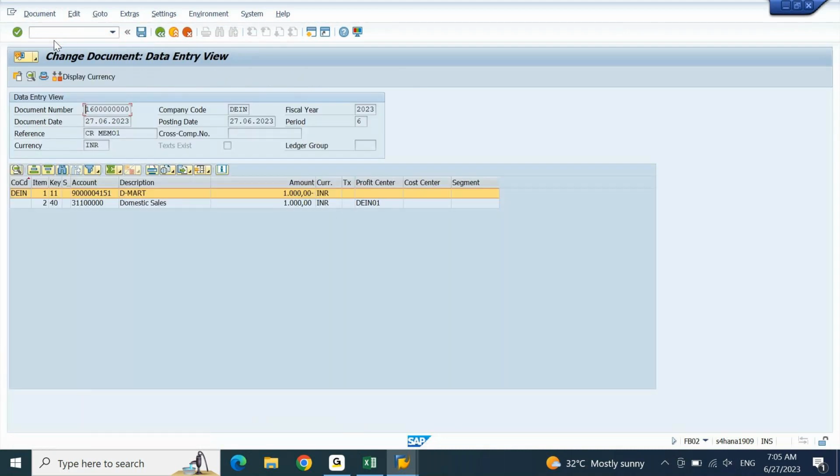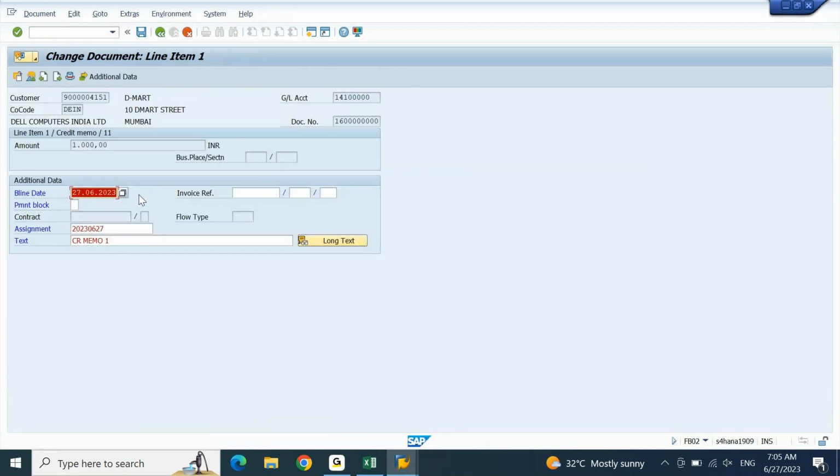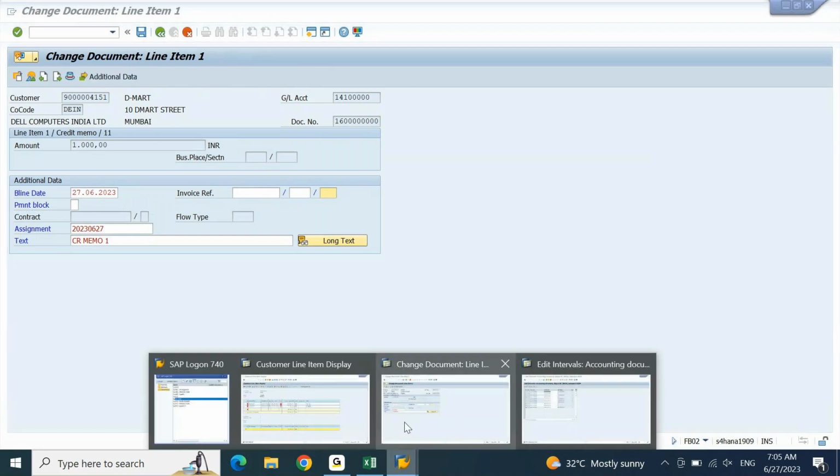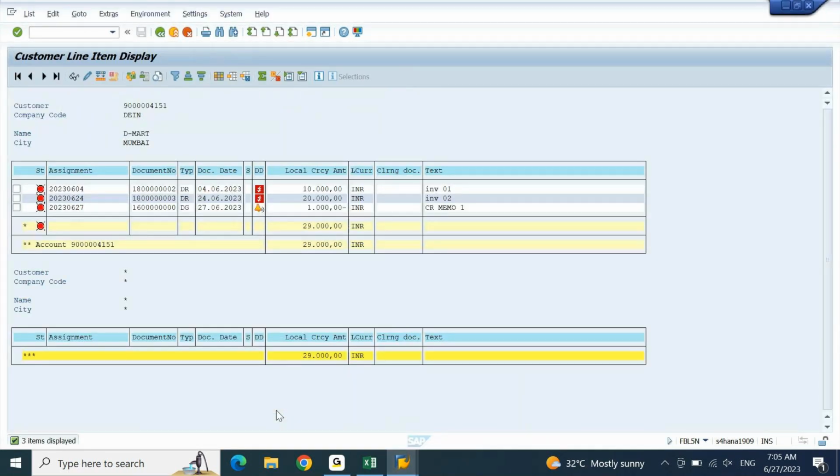Your customer account line item, you have to double click. Your customer account line item is line item number 1. Double click on this and you will see a field called invoice reference. This is the invoice reference. This is the fiscal year of the invoice. This is the line item number in that document number. Let's assume this 1000 you are returning from this document, 18 all zeros 2.